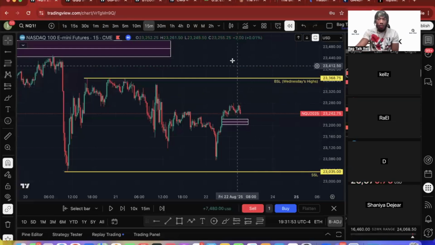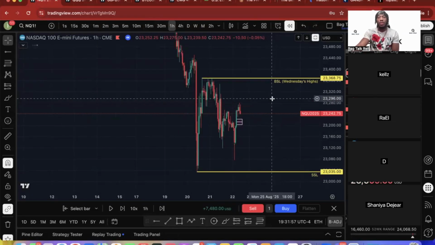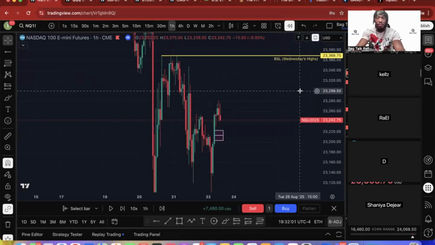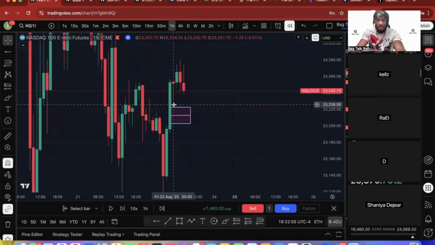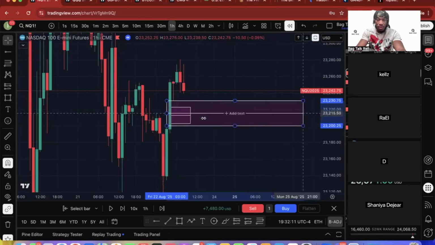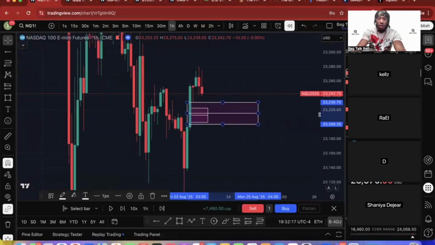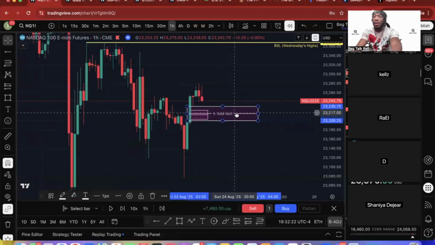So right now, if I were to look at the hourly, or if my mentees were to look at the hourly as well, we are currently building if-then statements on this hourly bullish fair value gap right here. That's the only thing we're building if-then statements on, because if this does not work, I know we're going to the yellow line below. If it does work, I know we're going to the yellow line above. Everything is based on this hourly bullish fair value gap, everything.